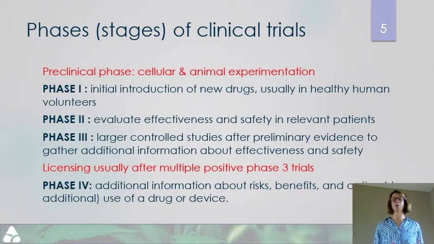But now you're going into populations and you're potentially prescribing your drug for years or for the rest of their life. So you need to know, are there additional risks that we didn't see when we were doing these shorter clinical trials? Are there additional benefits that we didn't realize? Are there other endpoints that are really improved by this medicine that didn't come out in the phase 3 trial? So we learn a lot more about the safety and benefits of a drug when it's being prescribed in very large populations for longer term.